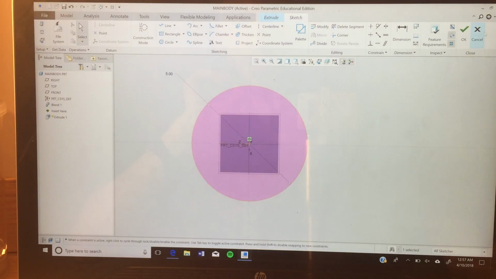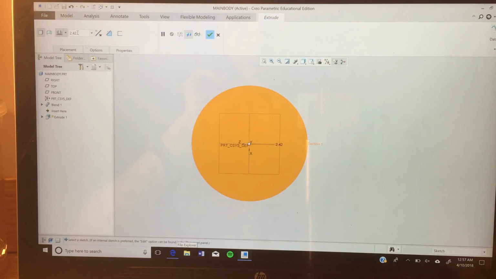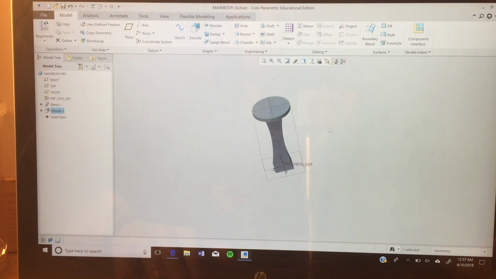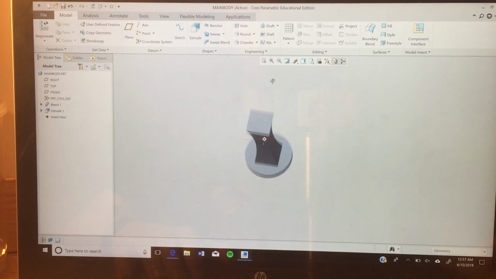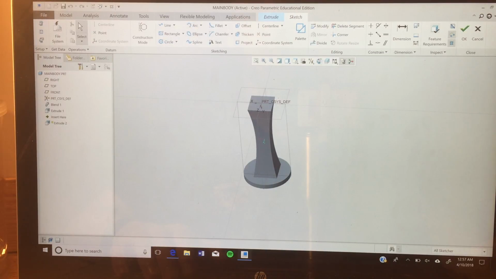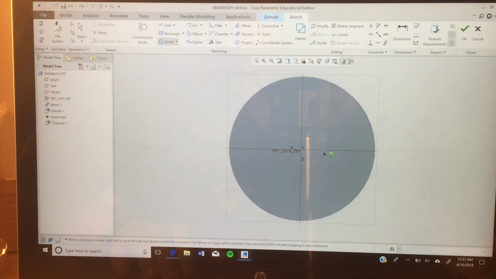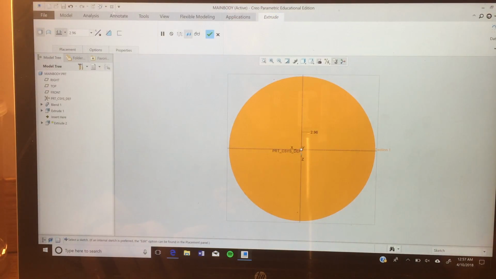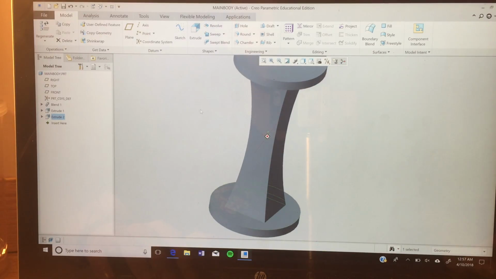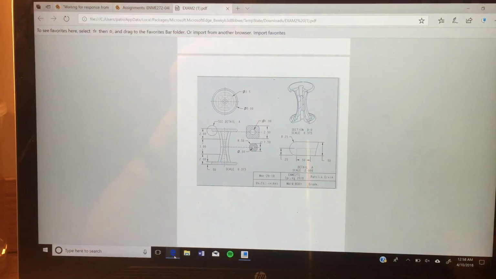We want to end up extruding it at a distance of 0.5. That's what it is in here. So it looks like that. That's good to go. We're going to do the same thing on this side. And so we're going to go to sketch view again. Draw another circle just like you did on the other side, and make it a diameter of 5 as in the drawing. And extrude it 0.5. And then you should be good to go for that. So it's starting to look a little bit more similar to what we have in the drawing.